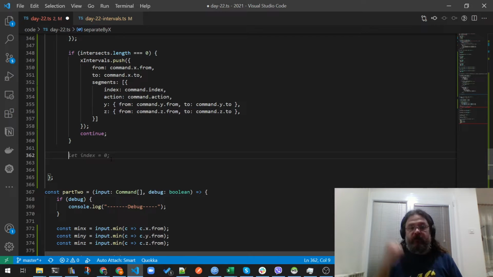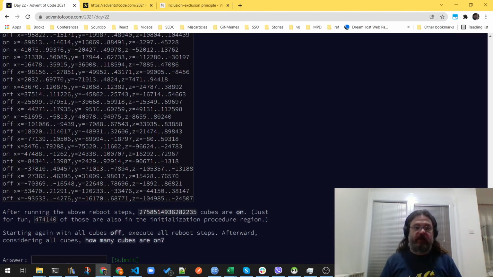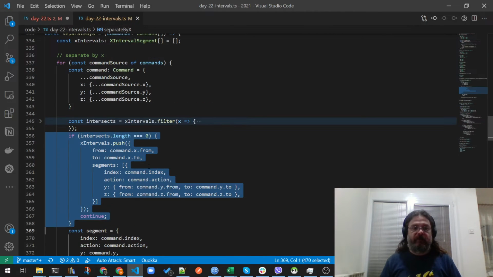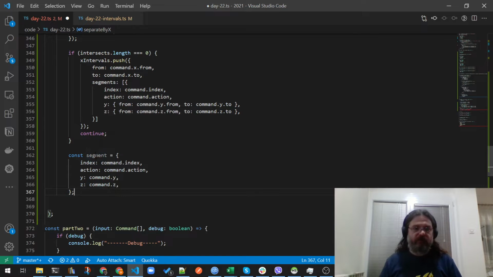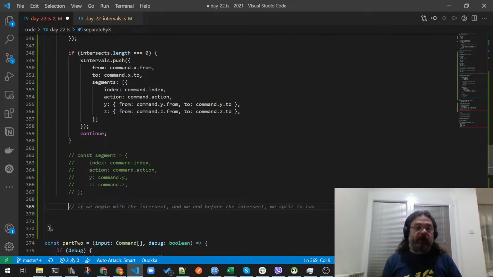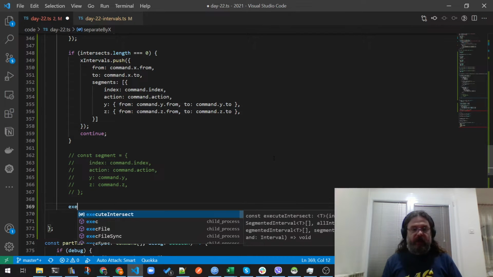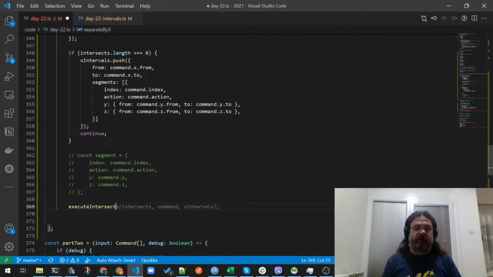But if we do have an intersection, well, that means that we need to define our own segment. Actually, let's get back to this. And then we need to execute the intersect.